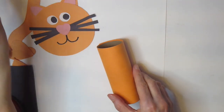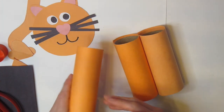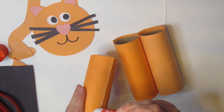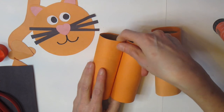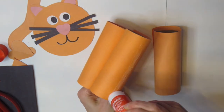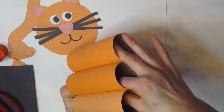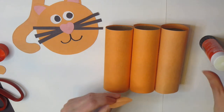It's time to glue our toilet paper tubes together. Locate the part on each tube where the paper had rolled over and connected — put a good amount of glue right on that spot, because you need quite a bit for it to stick. Connect it to the other piece right where the paper finished on that one as well. Put your fingers inside and push down, holding for a 10-second count. Add glue to the other side while holding, then hold all three down — don't squish them — and they should be good to go.